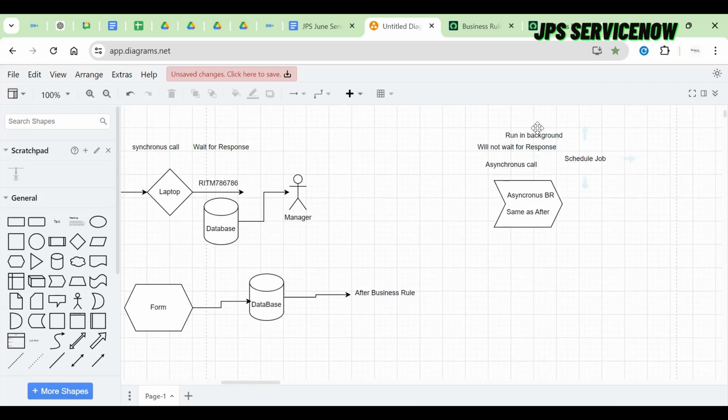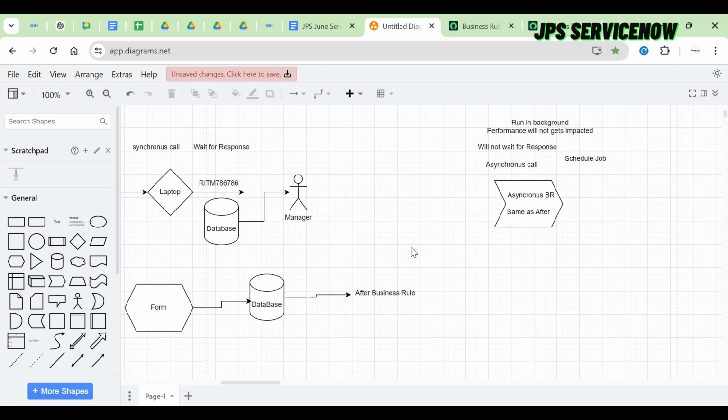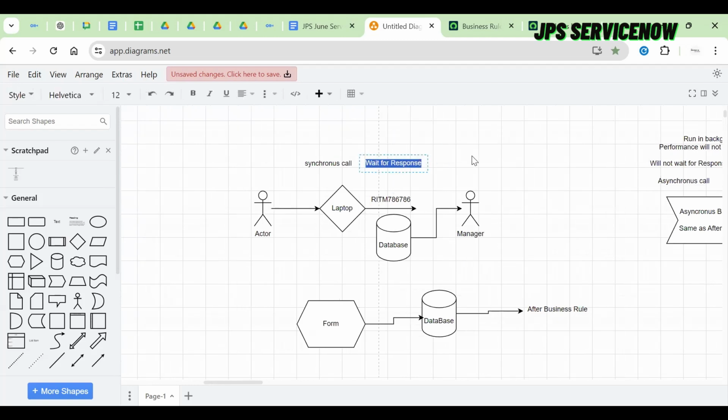And the performance will not get impacted. Yes or no? Performance also will not get impacted here. Here the performance will get impacted, right?